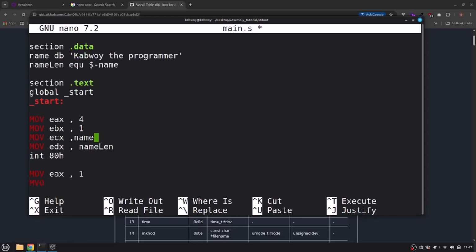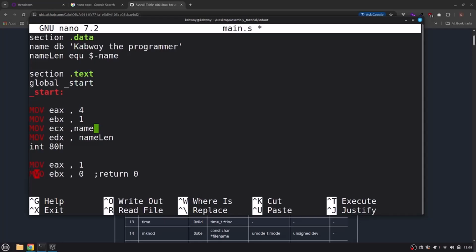Then we'll move to EBX. EBX now expects the return value, so 0 for a successful exit code. Anything that is non-zero or negative means that our program has crashed. So this is the equivalent of return 0. And as you can remember, the semicolon represents comments inside our program.